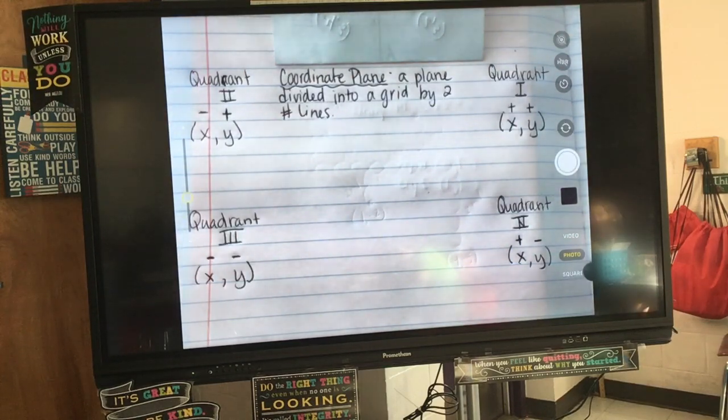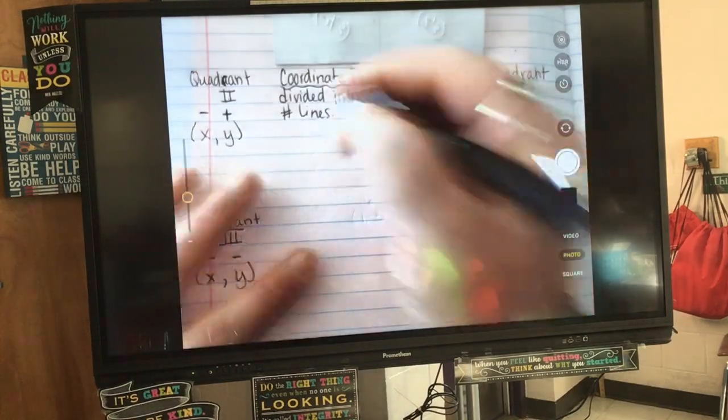What are the two number lines that divide? What do we call those? Just to refresh our memories. Ariana? Or X and Y axis. Yep.